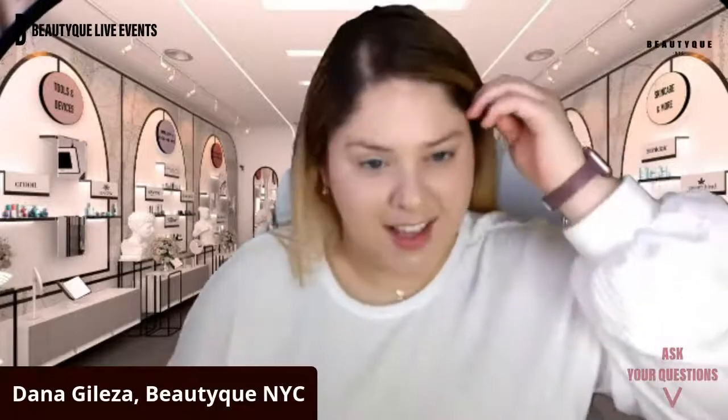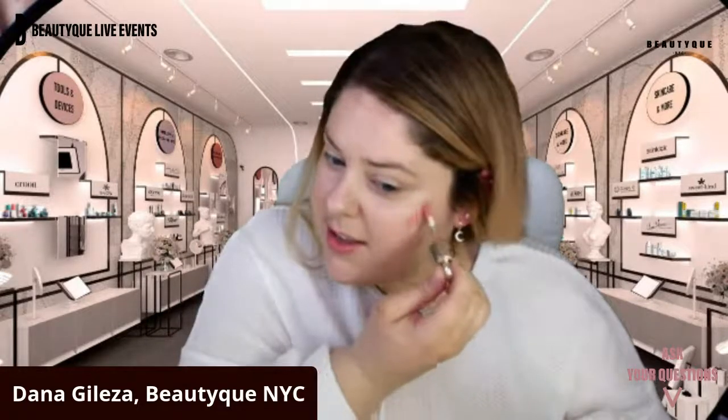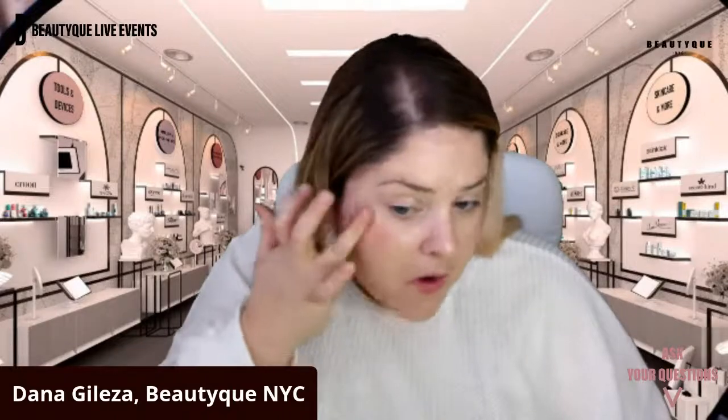This is like a thicker cream, and this is more of a liquid, and I'm going to use this one today because it's like a peachy color, which is going to go with my look today. I think. I don't even know yet wherever this is going to take me, but I'm going to take a little bit of this blush. It comes on this cool little applicator and just put a few dots. And this is really great for a super quick look. You can blend it in with your finger or a sponge.